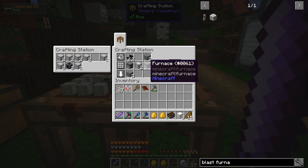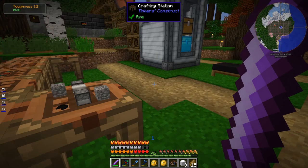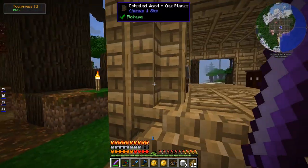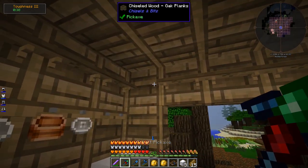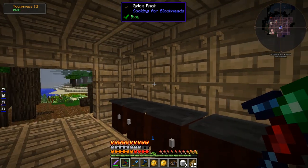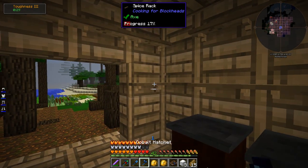And I've also got most of the stuff here ready to make a couple furnaces. But before we get to any of that, I just want to do something real quick. Someone suggested a way I can make this whole place look better. Because you know I've got this line of spice racks connecting the two sides, which is kinda ugly.